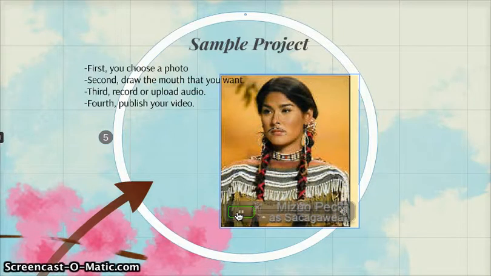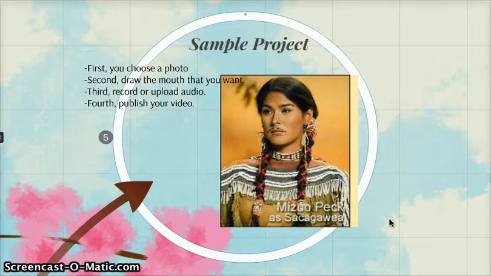Hello, my name is Sacagawea. When I was 16 years old, a group of white men came by our village and built a fort. The leaders of that group were named Lewis and Clark. They were tasked by President Jefferson to come and explore the Missouri River and then make it to the Pacific Ocean and come back and tell him about what they had found. They took me along as a guide.